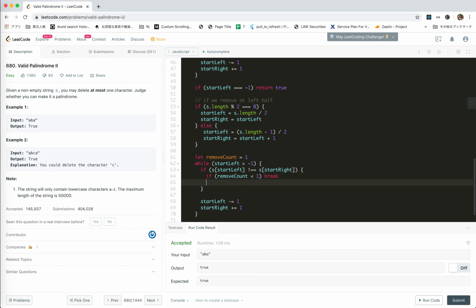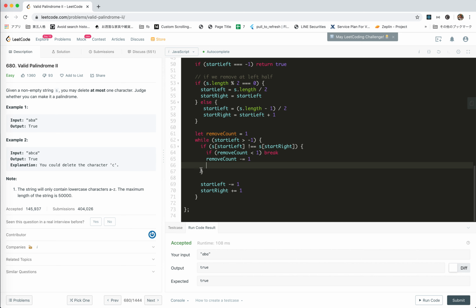For the other case, we could use removal, and then we will start left minus 1, because we removed it.